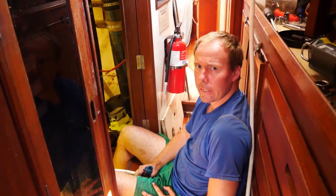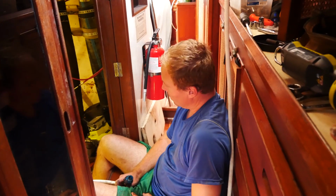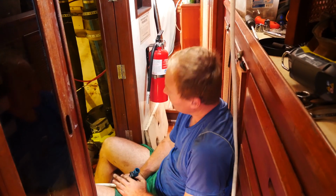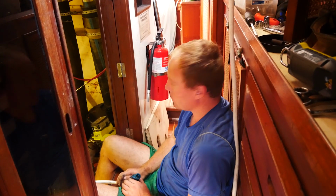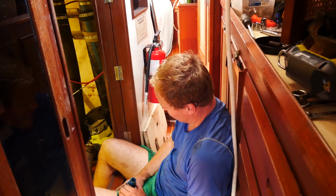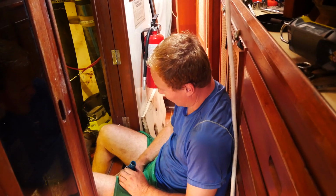The water is coming out after the vented loop, basically, which is after it's exhausted out the back of the heat exchanger, just before it enters the exhaust elbow. So that's good news, I guess. I don't know what the problem is, but basically the water is not making it from the mixing elbow to the exhaust. Okay, you're good. Yep.